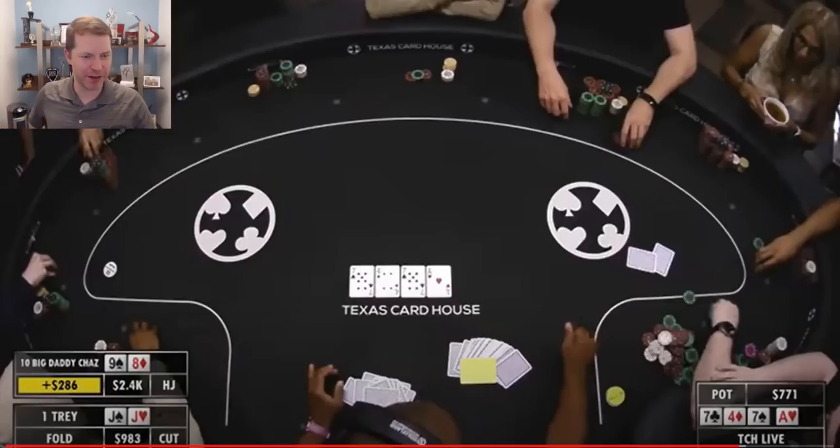And what a lot of people do very wrong, especially in the small stakes games, is that they will look really sad on the turn, actually be sad on the turn, and then call. And then their opponent will bet the river and they'll just snap fold. Not really understanding that they have fully induced Big Daddy Chaz, this loose aggressive player who likes bluffing. They further induced him to bluff with their mannerism. So if you do hem and haw on the turn and call, you have to call the river. You've induced your opponent to bluff the river, so now you just have to call the river. So don't hem and haw on the turn and call and then fold the river, because then you're just lighting your money on fire.